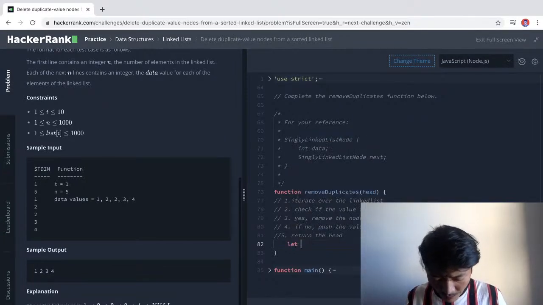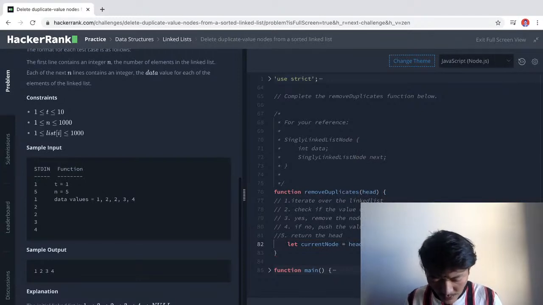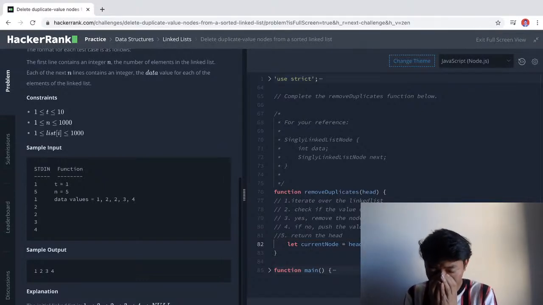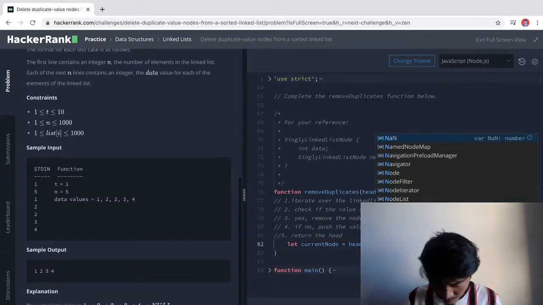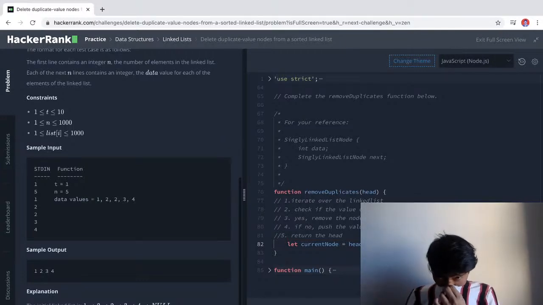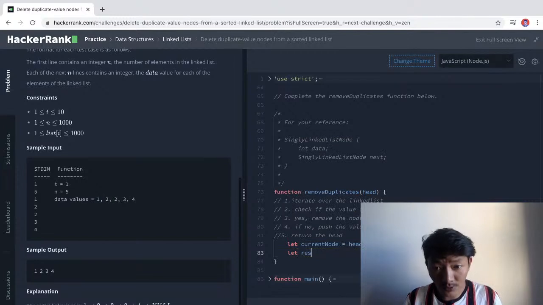Okay, same as before, current node equals head and previous node equals null. Let temp array equal an empty array.